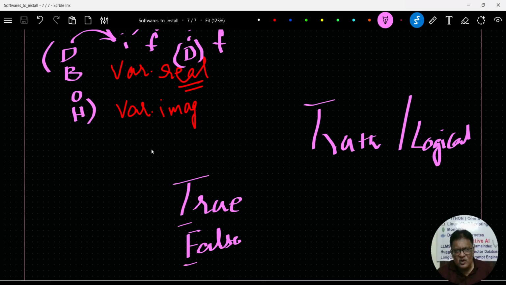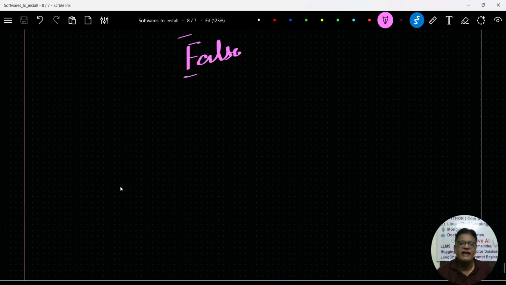Now coming to str. There is no character data type in Python. We have only the string data type. How do we reference a string object? With either single quotes, double quotes, or triple quotes.